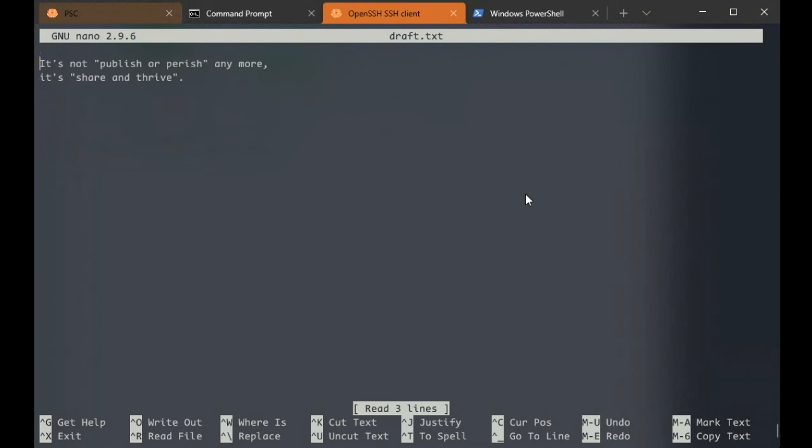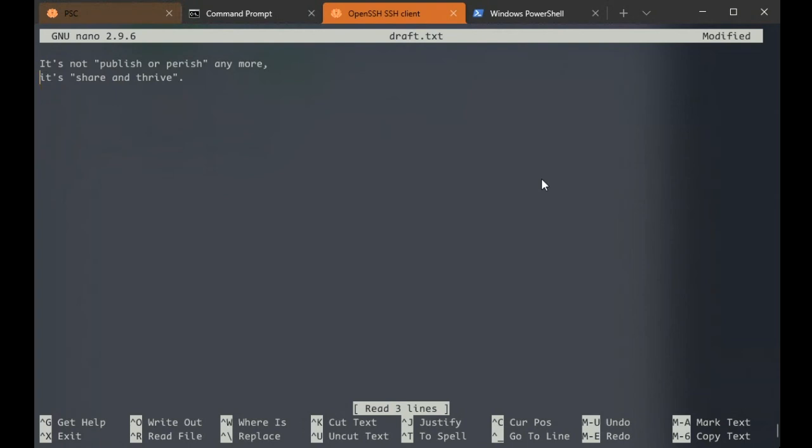There's a couple of other interesting things that you can do in Nano. It's a relatively lightweight editor, so it doesn't have a lot of the functionality that you might be used to if you're programming in like Jupyter or VS Code or any of those other IDEs. But things you can do, for example, are you can uncut a line. Control K will cut a line, so that will remove a line, and if you then Control U, you can put it back.